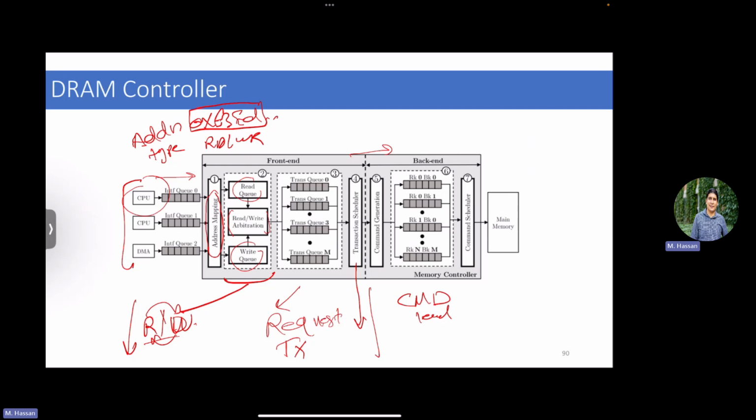So the memory controller back-end functionality is to translate a request to a command. Good. How do I know what commands I need? Again, we have the cases we discussed earlier. If you are a row hit, you only send a read or write. If you are a row conflict, you need to first precharge, then activate, then read or write. If you're idle, you only send activate. So the controller keeps track of all of this.